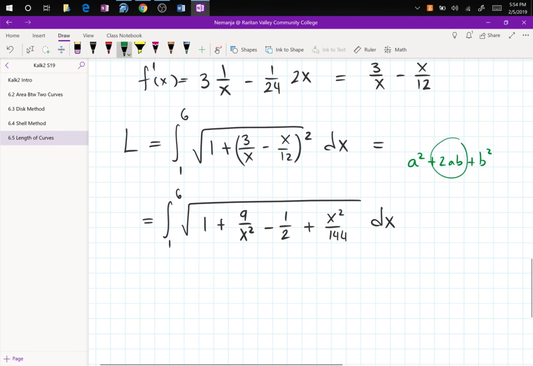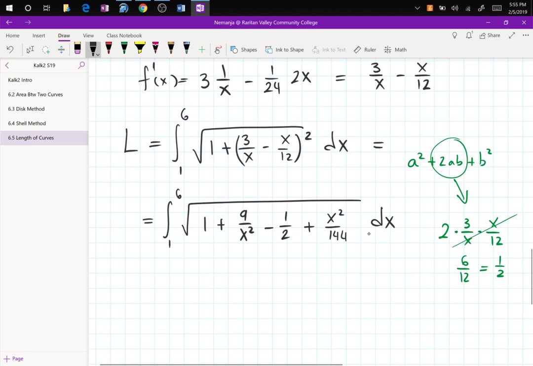So for the middle term, we have 2 times 3 over x times x over 12. That's what we have. So x's cancel. 3 times 2 is 6 over 12, which is equal to 1/2. So negative 1/2. Because the sign was negative, the sign is negative. Are we all green on that? I wrote it in green. I can ask this way. Great.